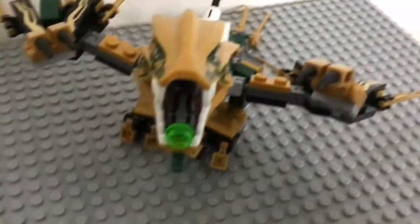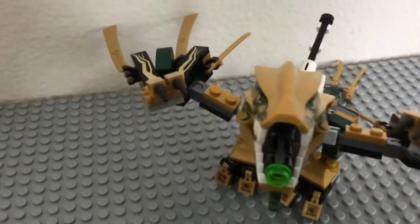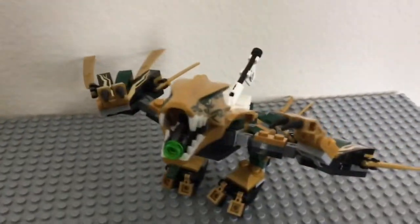And the wings are pretty nice. There's 2 points of articulation. There's some right here, and there's some right there. And there's claws that you can move down and up. And yeah, that's a dragon.